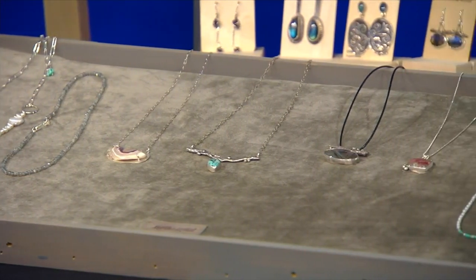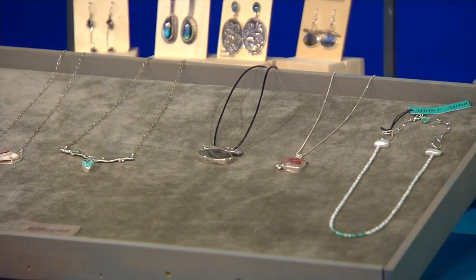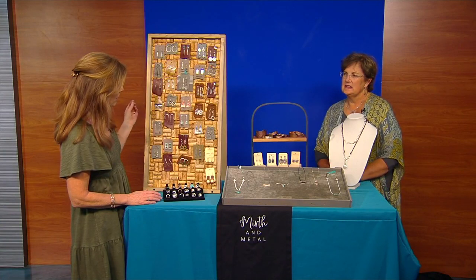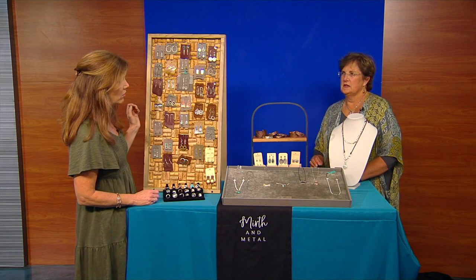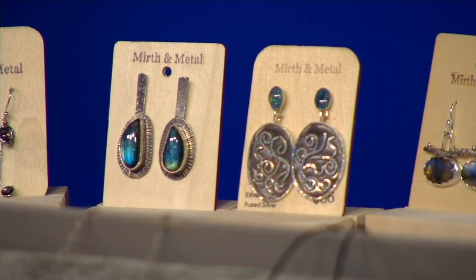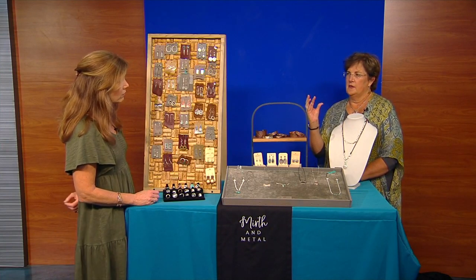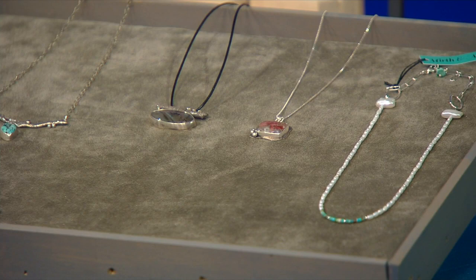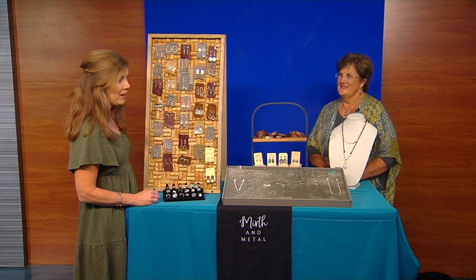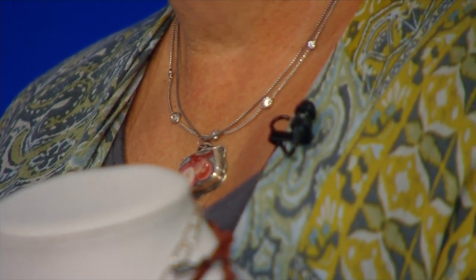Your work is beautiful. As people have been in the studio today, they've all stopped by to say, 'Oh, look,' wanting to shop a little bit. Do you have inspiration when you're making these pieces — do you set out to do something specific, or does it evolve? I love a rustic look, an organic look. I love to do some of the fusing that brings about pieces of silver that don't have a form to them — no straight lines. I like that 'sometimes I don't know what I'm gonna get.' I love the fact that you're wearing your own jewelry today, because it lets people see how easily it can work with other pieces you might already have.